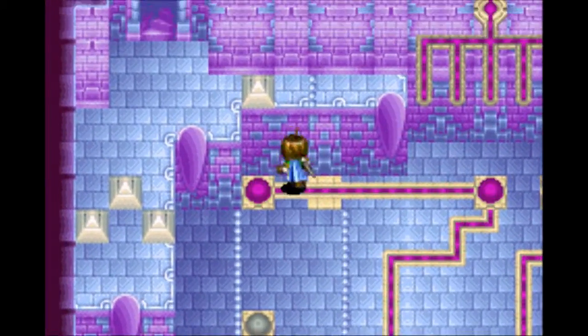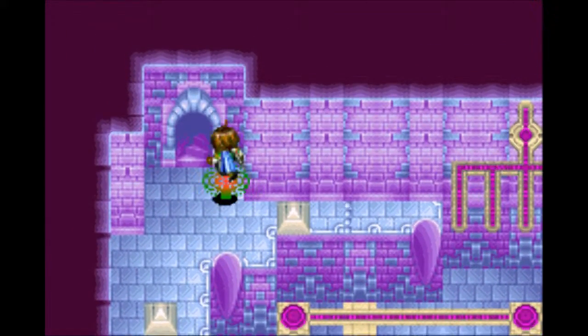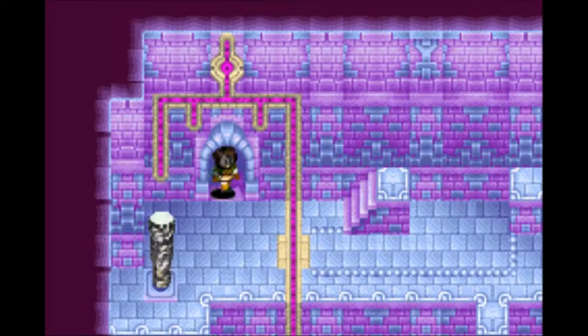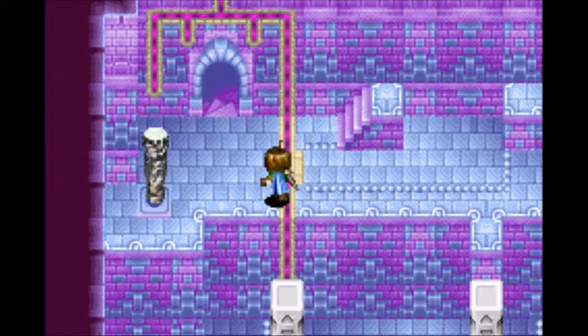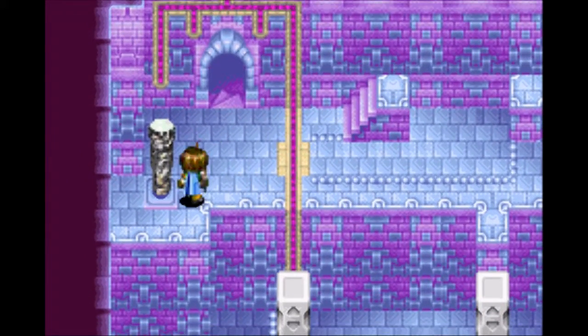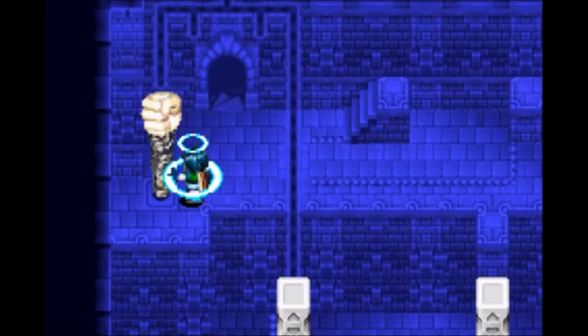Alright, and now I go up here. Wait, no. That's close enough. Darn it. Okay. Up there. And now we're on this floor. Freaking A. These puzzles are, like, ruthlessly complex.